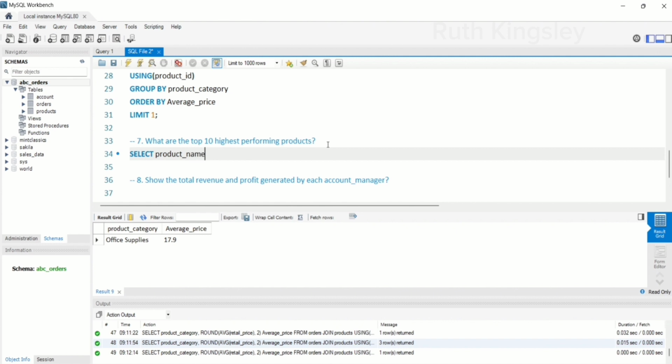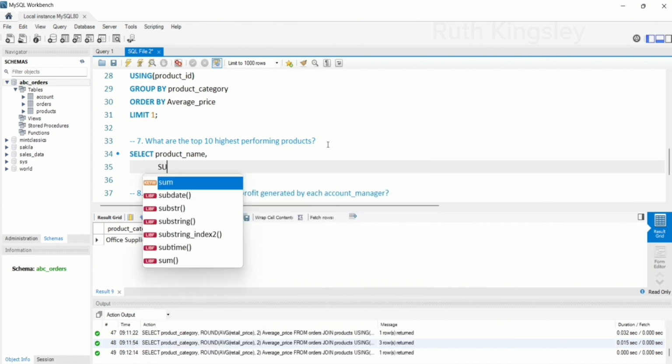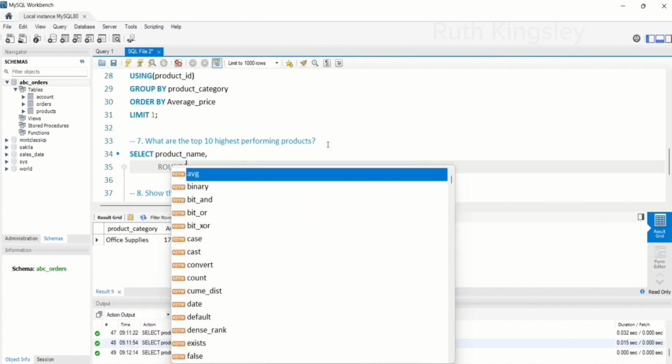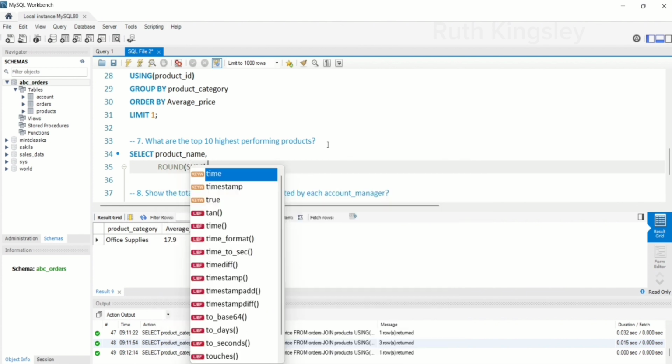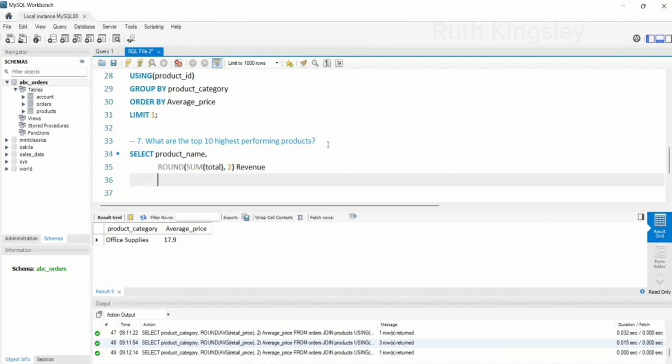We're going to type product name, put a comma, and we'll use a sum function. Let me start by typing a round function. Let's just wrap it. I'm going to type a sum function now and type my total column, put a comma and type 2 for my decimal places. I'm going to give this an alias of revenue.